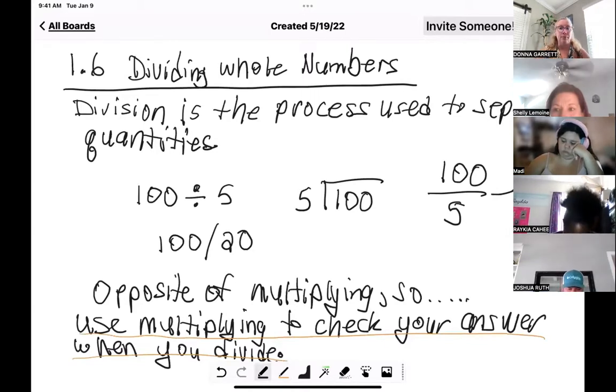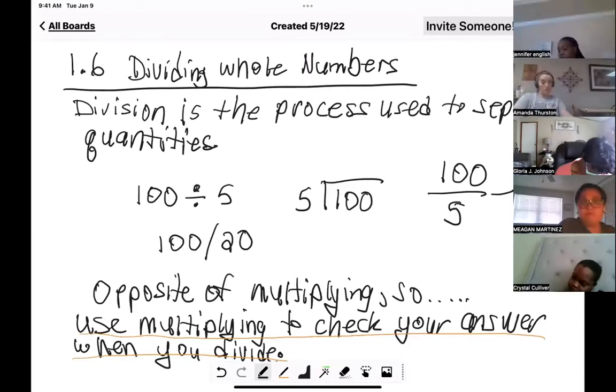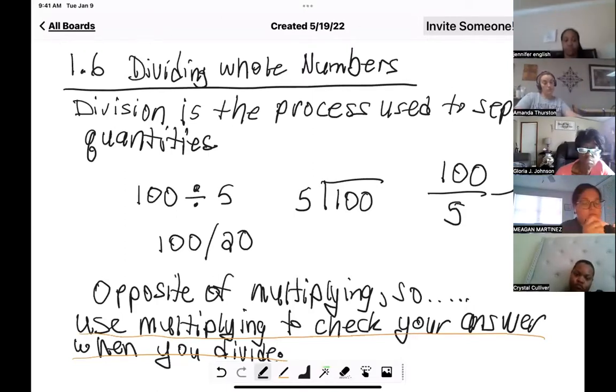It's a great idea. I'm not going to do that for all the problems because this will take way too long, but I'll show you how to use multiplying at the beginning to check. So once in a while, I'll check it with multiplying to show you how to check it. Okay. Everyone almost caught up. I see a couple of people writing. So hold on one second.